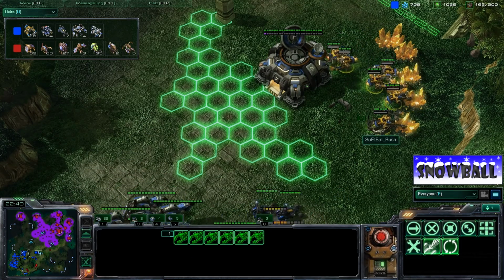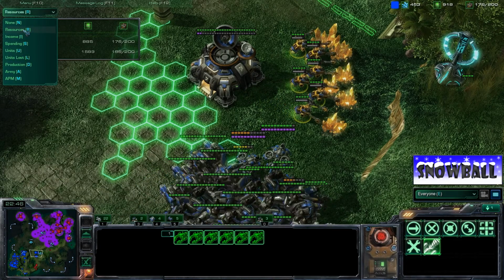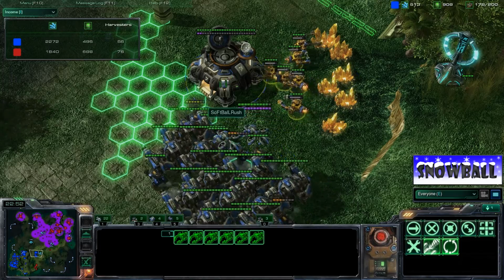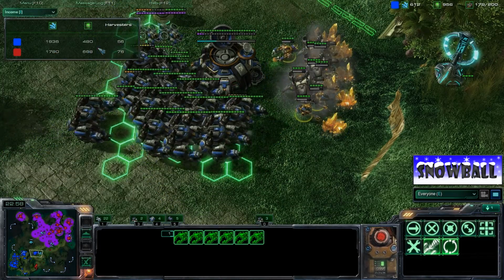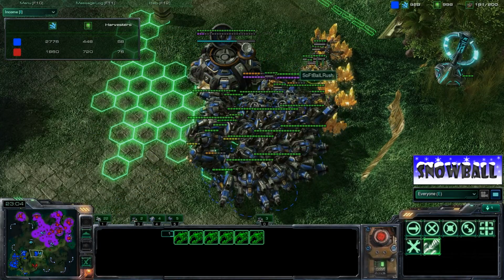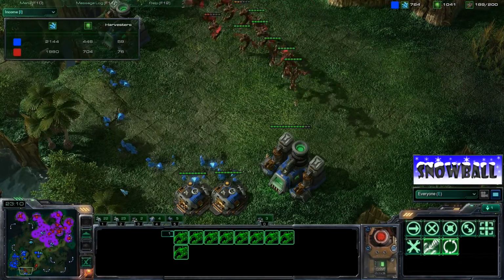Now if you look, we can look at his resource collection rate, or how many resources he has. His income, if you look right now, is shooting up. He has 56 harvesters, but he has actually gotten 1,000 more minerals per second than the Zerg player because of the amount of mules that he saved up, which is a very good little tactic you can use.